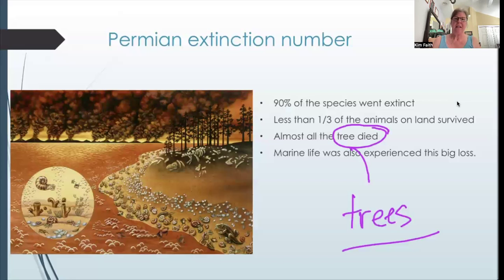Okay. And this didn't just happen on land. When we're talking about this mass extinction, we're also talking about this gassing, and you can see here of the volcanoes. It's going to cause different types of chemicals like sulfuric acid, basically acid rain to fall into the ocean. It's going to change the pH. It's going to mess up everything. It doesn't just mess up the land, it's going to mess up the water, the oceans as well.